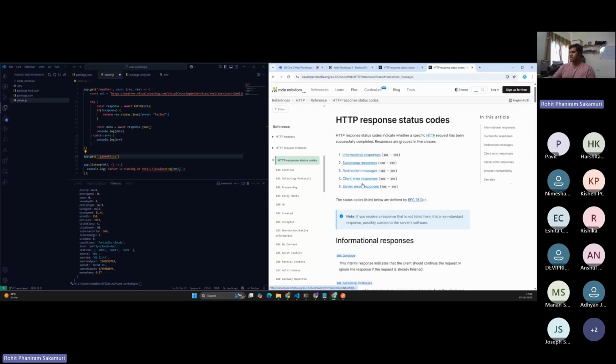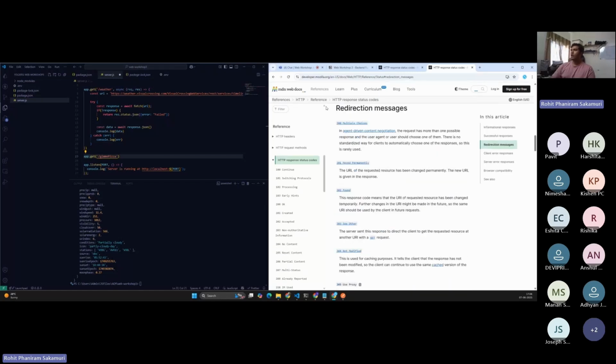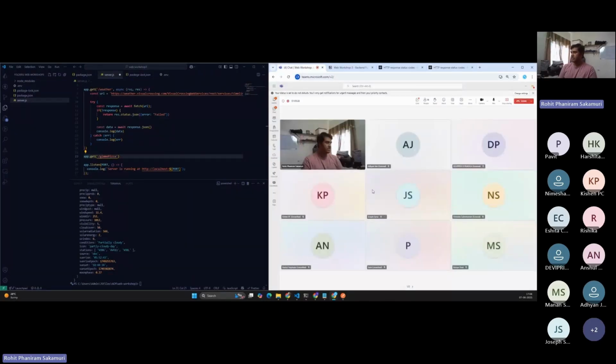And then you have 300. I don't know if you guys have actually done enough to see 300, but I'll tell you one very common application that we use it for, in something that we did. So earlier, if I'm not wrong, Exam Cooker had a different URL from what we have now, which is examcooker.acm-vit.com.